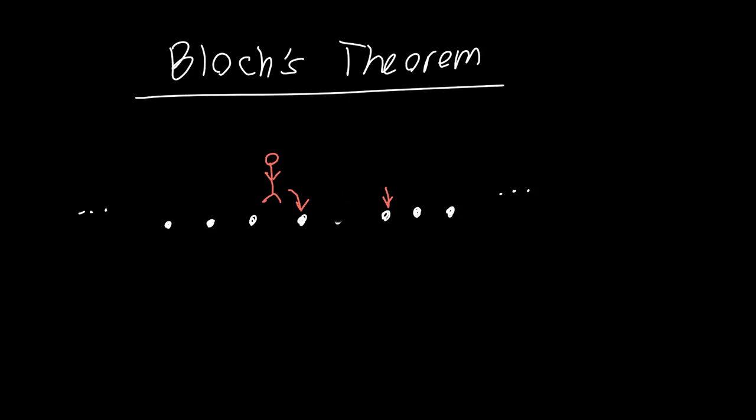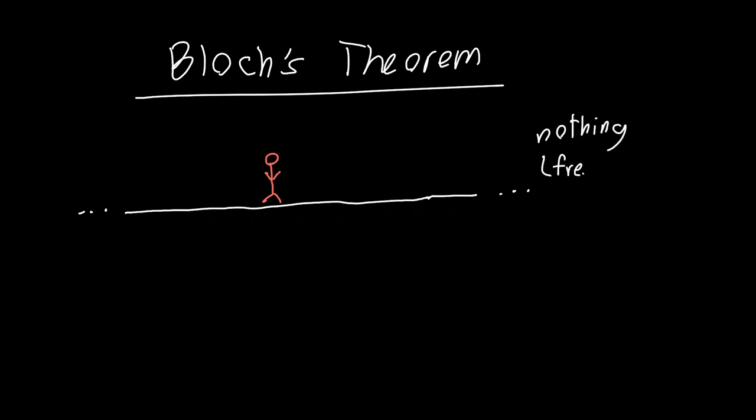But we could make the same exact symmetry argument for a world that doesn't have any atoms in it. So just, let's say, a continuous line. You're just in a universe, or along a line, with nothing in it. This is also known as free space. And in this case, you similarly wouldn't know where you are, whether you were standing here, or a couple meters to the left, here, here, anywhere. Or if we just replace you with the wave function, or the wave function's probability. Let's call this particular point X.